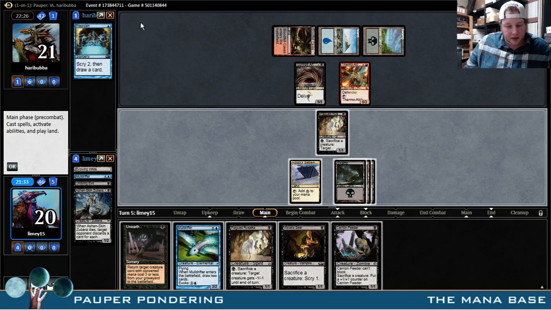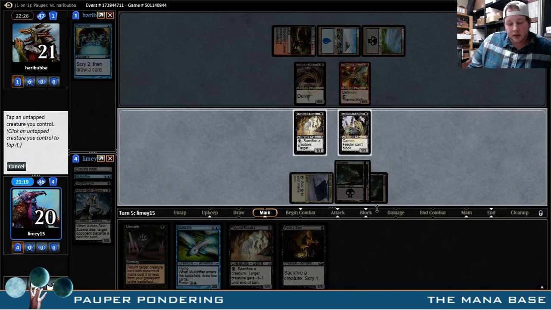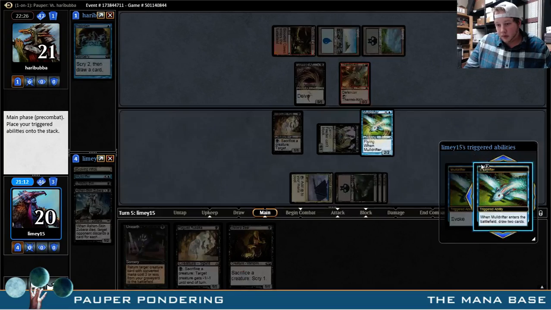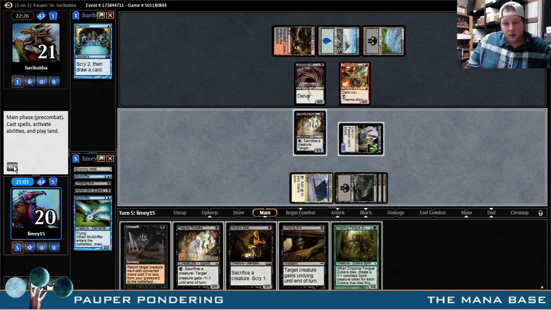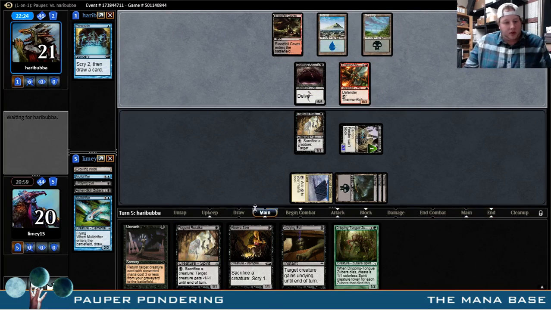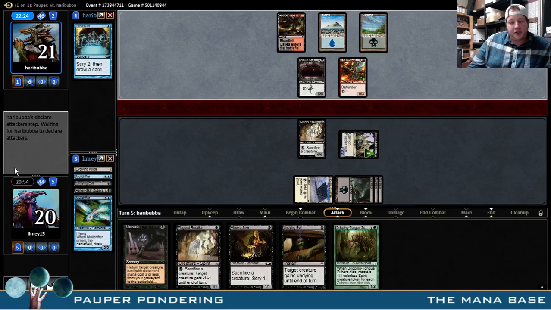Alright, Carrion Feeder. Alright, we're gonna Carrion Feeder. Then we're going to evoke Mulldrifter. We're going to do that and that. Then we're going to sacrifice this Mulldrifter, put a counter, and draw 2 cards. And that's okay. We have a 2/2, but he has a 5/5. So the reason that worked is that with Mulldrifter on the stack, with the evoke triggers on the stack, we can sacrifice to Carrion Feeder. So it's kind of a nice little interaction that we can have.